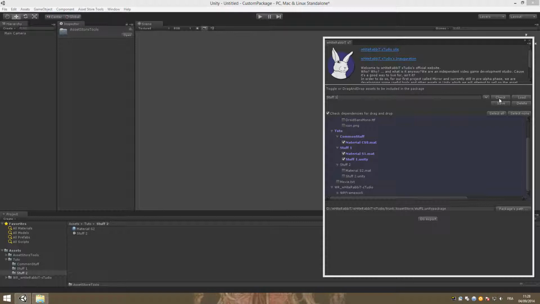Now, let's focus on the difference between the check and the load functionalities. The load button will first reset, then check the files in the configuration, and finally replace the package's path. But check will only check the files in the configuration. It will neither reset the tree view nor replace the package's path. Thereby, you can easily merge different configurations as you like.